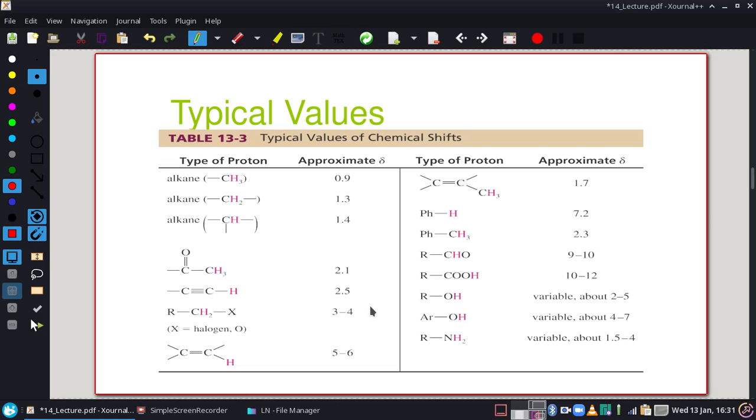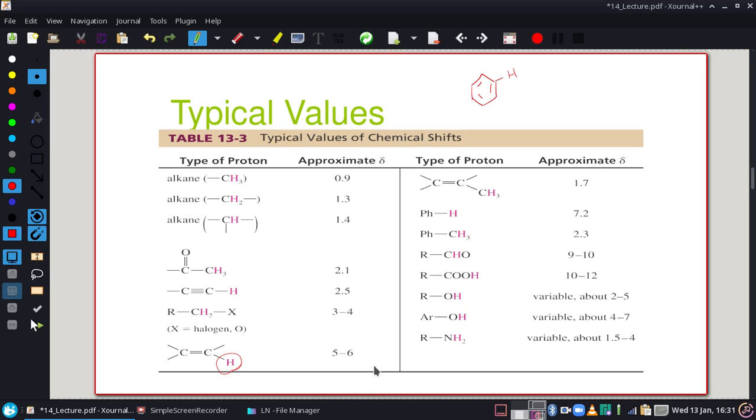All right, we got to look at a few weird things. If you notice, this vinyl hydrogen is going to show up at 5.6, but what's so weird is if I put that vinyl system into a conjugated ring and make a benzene molecule, you might think it's supposed to show up at 5.6 as well because this one did, but this particular one will show up at 7 to 8. 7.2 is where it puts on average. So it adds to it.